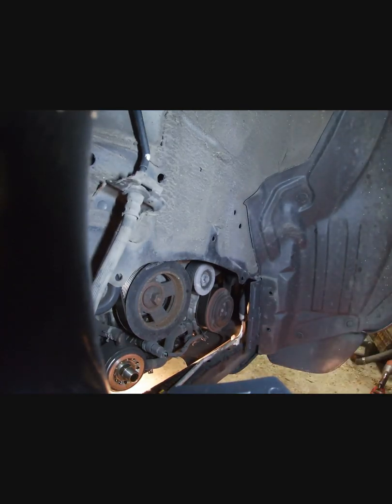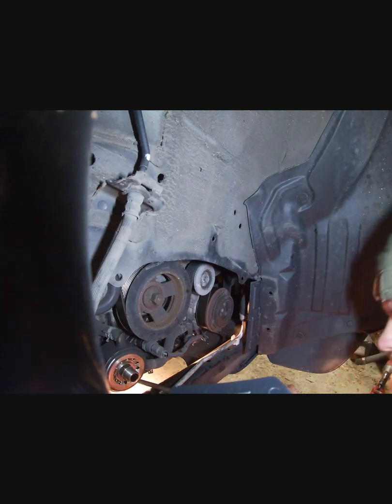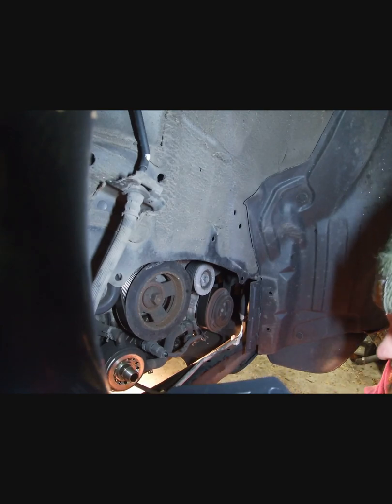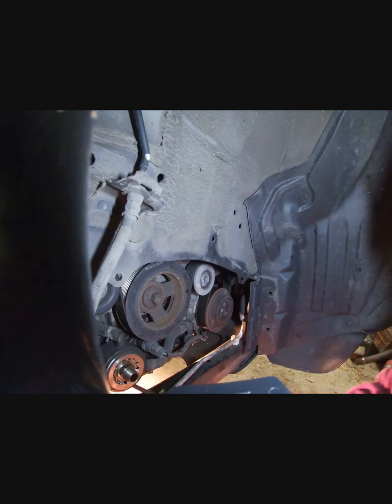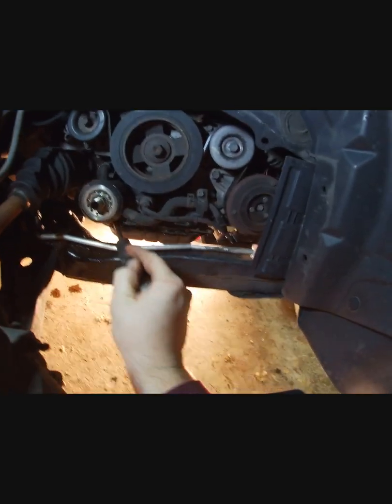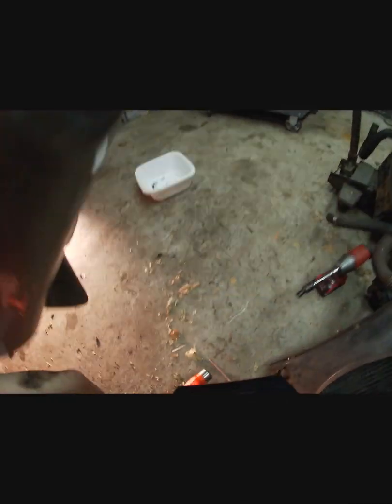Okay. Do it on the back here too. Ooh, you hear that? That means she's coming. Okay, there we go. She's still got some oil in it. Alright, let's go to the other side and see what the hell's going on there.